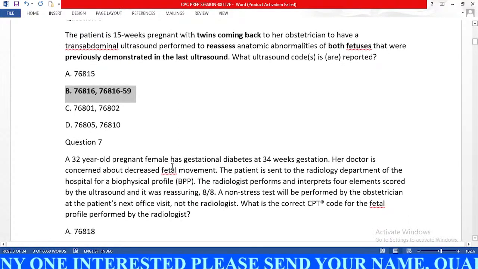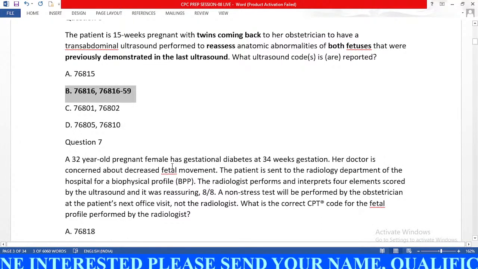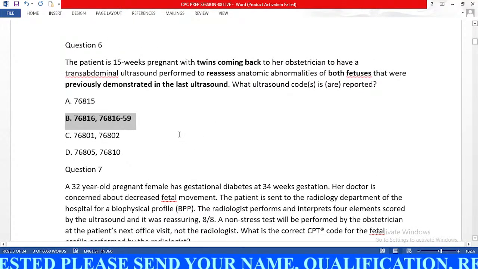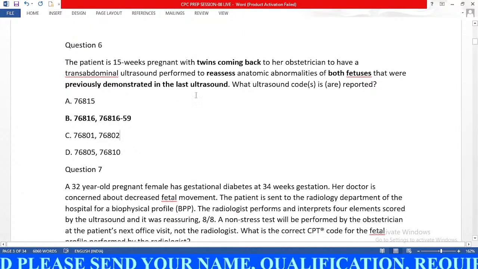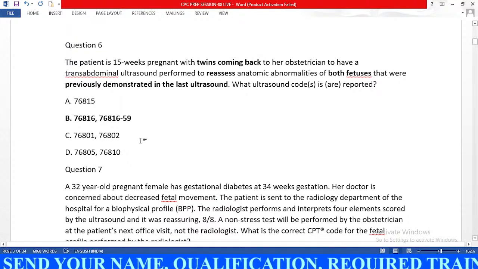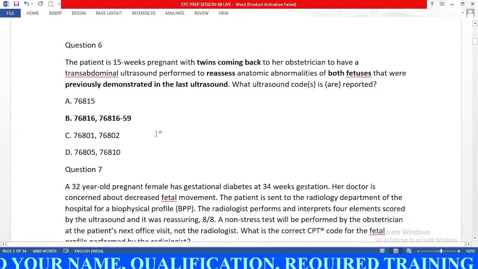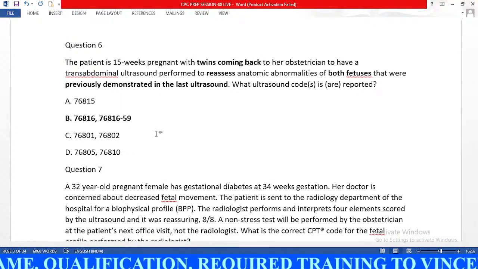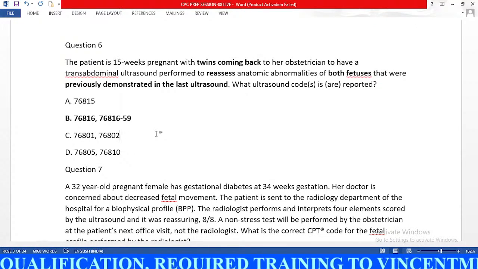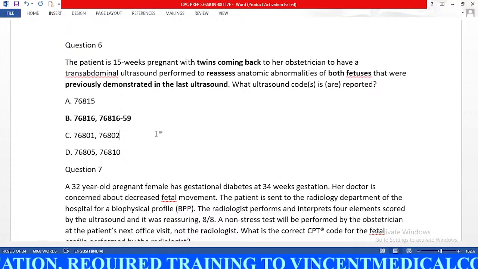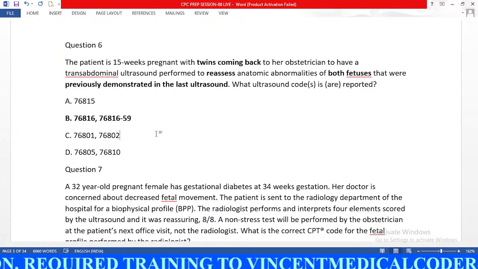You are getting the concept, that's very essential. Since in CPC you will not get the same questions and answers, indirectly, for example, previously they asked for 2 fetuses, now they will ask for 4 fetuses. So if you write the correct answer, in CPC also you can write the correct answer. No need to worry about that. You are doing good. I hope you will get success in this CPC exam.